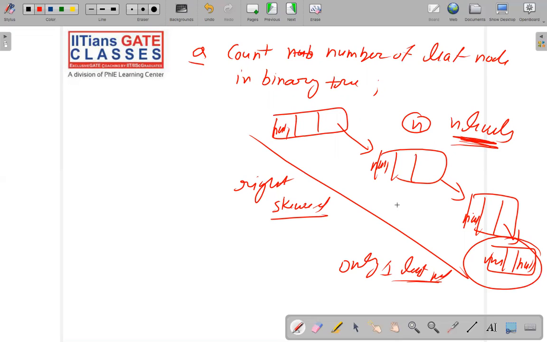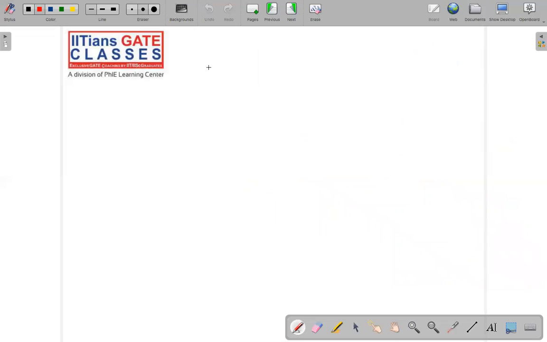So how can you count the number of leaf nodes in a binary tree? Let me try to write a very simple program for it. We will define a function, we will call it count leaves, and we will pass the root in it. Struct node star root.